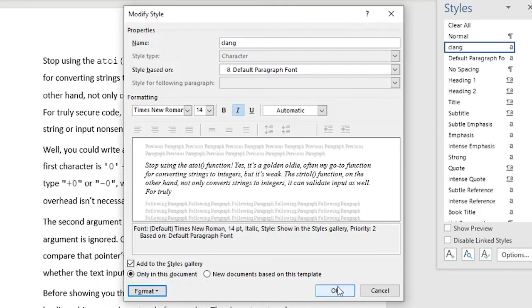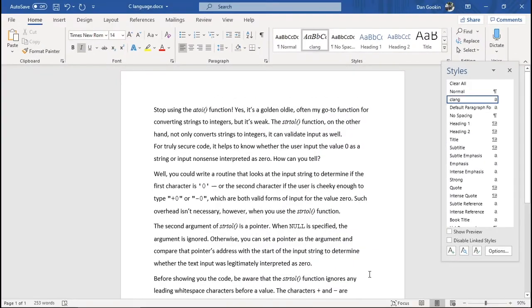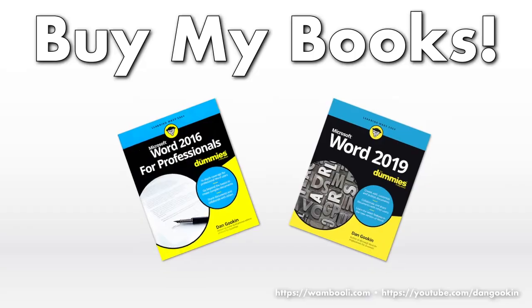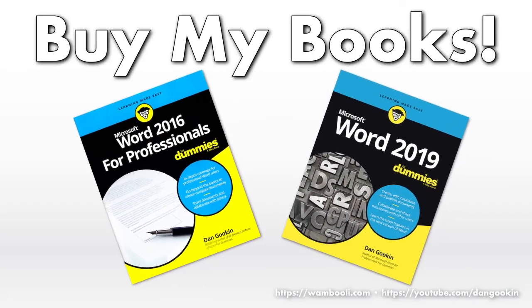I'm just going to confirm the change and click OK, and the job is handled in one action, as opposed to a complex search and replace. Once again, Word proves how worthy it is to create a style as opposed to formatting stuff on the fly. Refer to my Word books for more details.